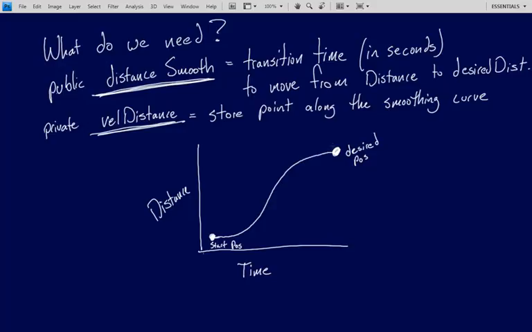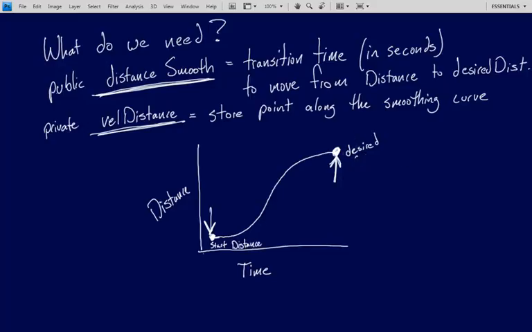You get an S-curve, a smooth transition, ease in and ease out. We accelerate and then we decelerate. So it looks all nice and clean and smooth, and you don't notice any jerkiness whatsoever. In order to do this, you need a few things. The start position is obvious. We need that. The desired position. And actually, technically, these are all for distance, if we want to do it that way. So we have start distance in this case. The calculation will be the same for position, by the way.